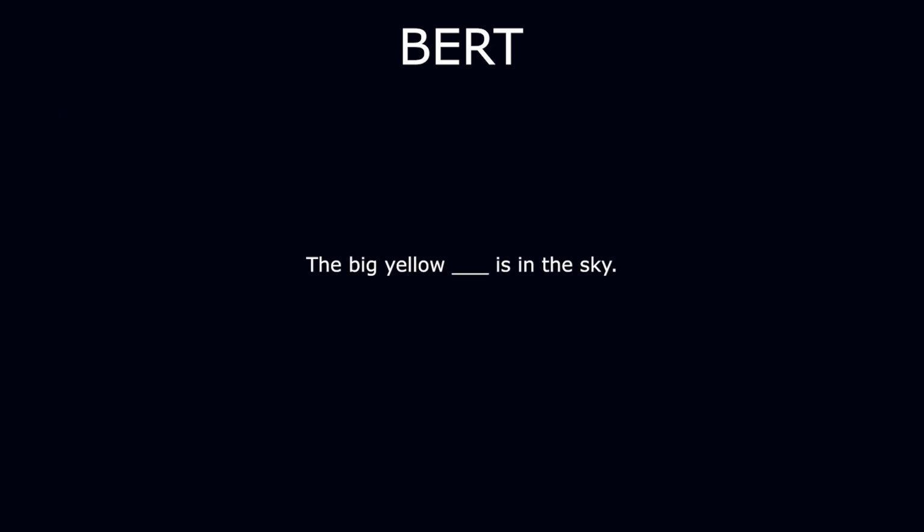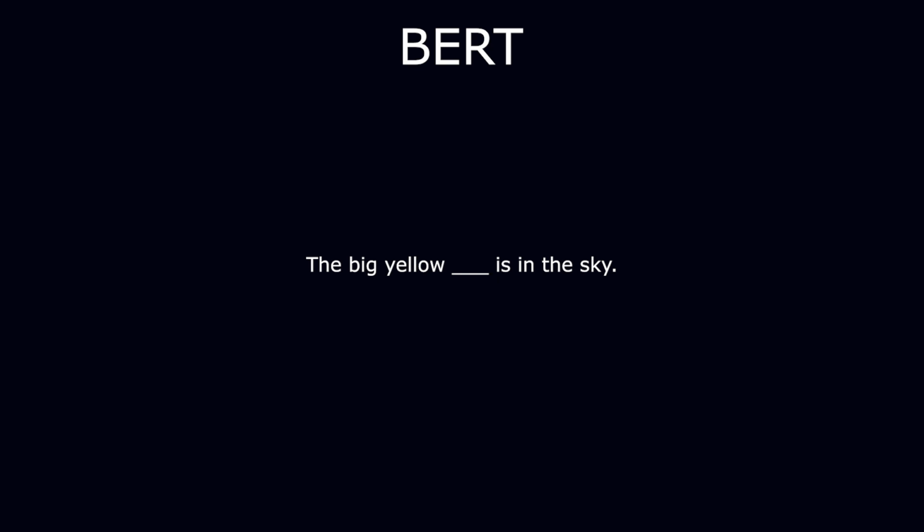Imagine we have a sentence like: the big yellow blank in the sky. Even without knowing the missing word, you can guess it's probably the sun, because that's the only thing in the sky that is yellow. Because of the words around it, you understand that the missing word is the sun. BERT does the same thing in a similar way, but on a much larger and smarter scale. It looks at a ton of sentences to learn how words fit together and how they make sense in different situations. This makes BERT helpful for things like search engines, to understand what you are looking for.